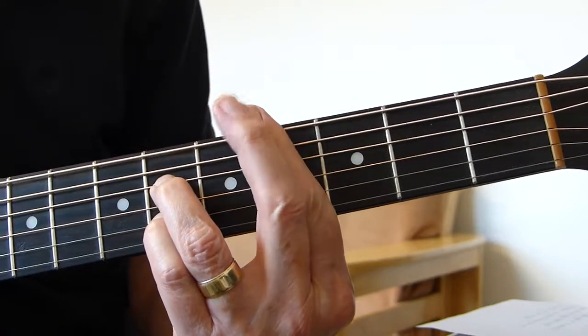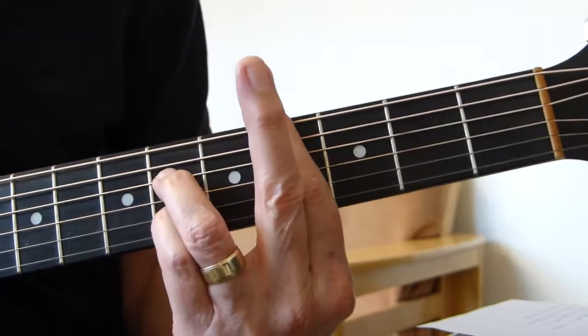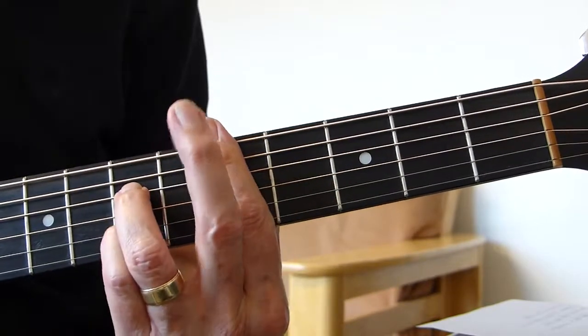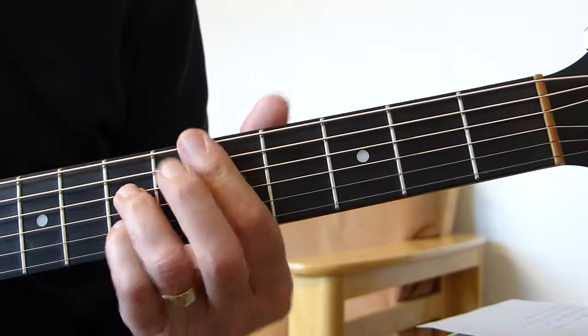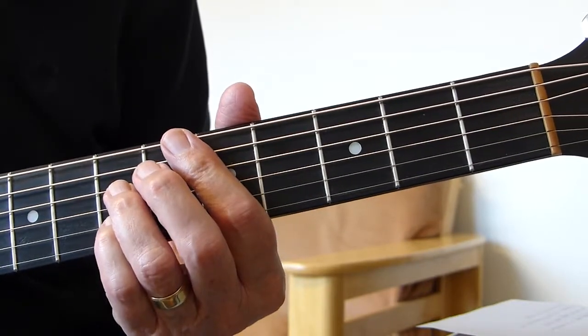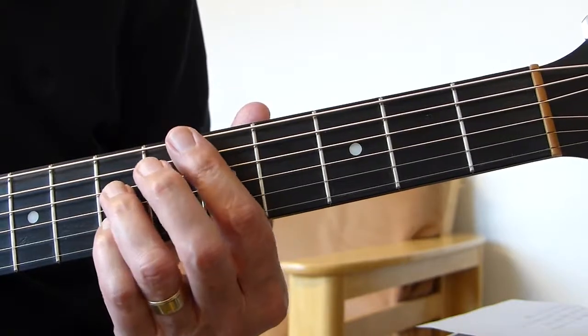Okay. Then we take up the whole shape that you've got there. You move up 1 fret. Everything goes up 1 fret to a D7th, and we do a roll on this, which is like 3 notes fairly in a sort of a quick succession.